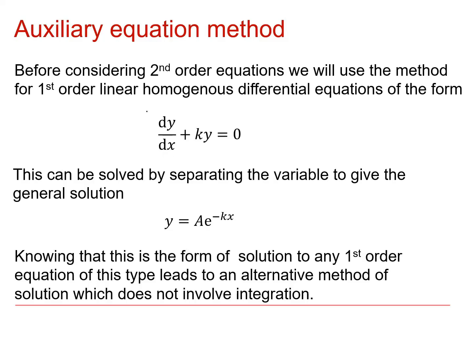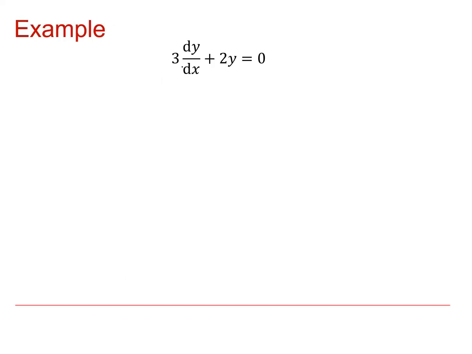We've seen this differential equation here in a previous sequence of videos and determined that the general solution is of this form: y is equal to ae to the minus kx. If you're unsure about this, either look back to your textbook or at the previous sequence of videos on first order differential equations. Okay, let's have a look at this example then. It's a first order linear differential equation. It's homogeneous because the right hand side is 0.